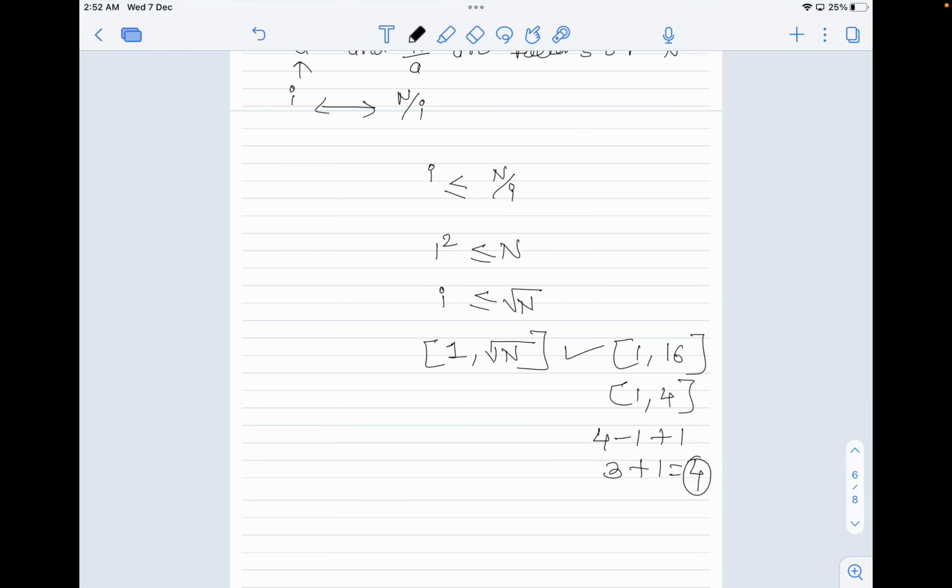Means only 4 operations are going to happen. As I said, if any number you get in a function, the time taken will be square root of n.